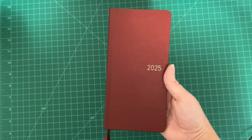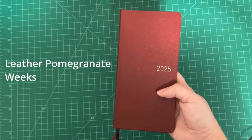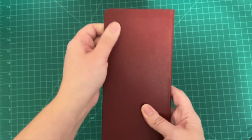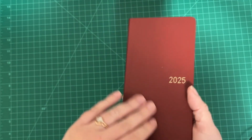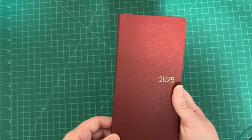The first planner I'm going to set up is my leather pomegranate Weeks. This will be my second year using the Weeks. And I picked this one because I just loved the color. I loved how the texture of the leather looked. And I also liked how it didn't need a clear cover to protect it.